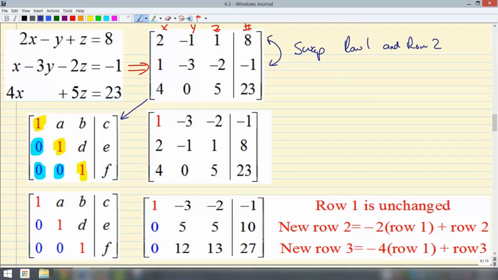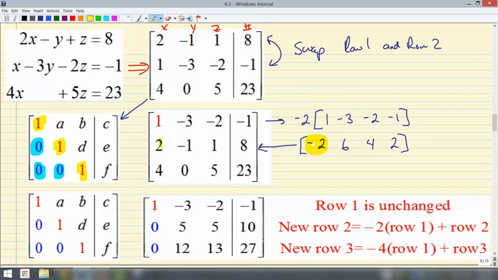Step 2, we would really like this 2 to be a 0, because that's what the template shows off to the left, right? There's a 0 there. And so how could we make that a 0? Well, we're going to multiply the first row by a number that when added to the second row makes it a 0. And you can kind of see it's written down here. If we take our first row and multiply it by negative 2, and now I'm going to add it with the second row.